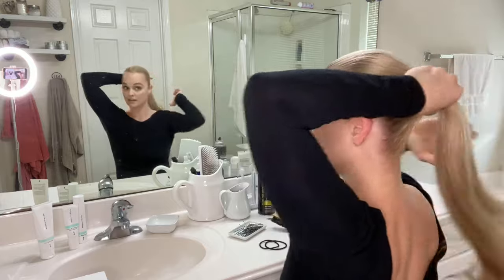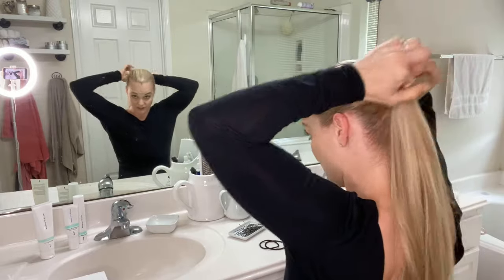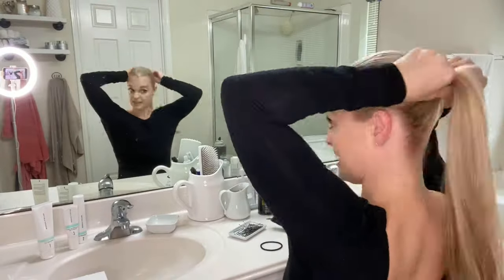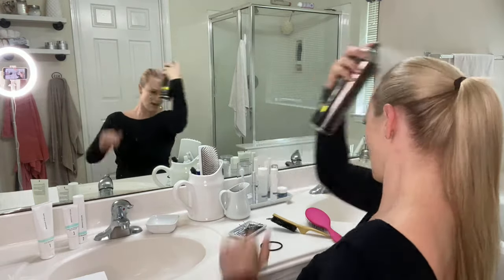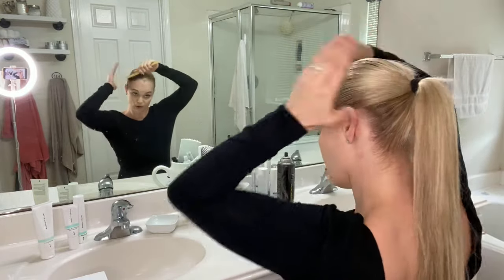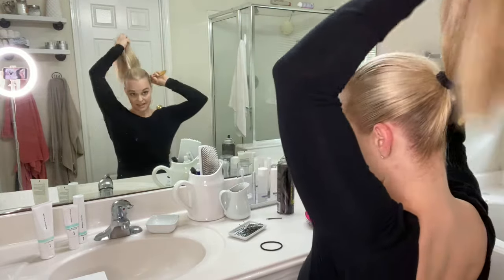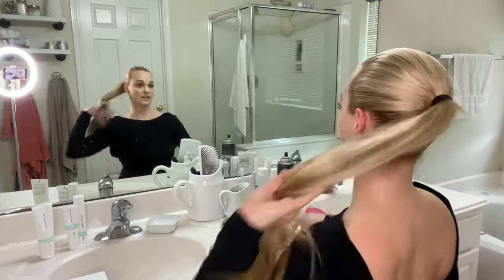I have my correct height here, and you want to secure it really well. Do it until the hair tie is pretty tight. Because I have really fine hair, I usually end up doing two hair ties. Pull it tight, and then another trick of mine: you're going to take your hairspray and spray all around the base of your hair, then comb it back again with either a comb or your fine brush. This is going to get all the little bumps and wispies pulled back before you start twisting your bun, so you can hide them under the bun. Then I always give it another spray. This is also when you can use the hair gel.